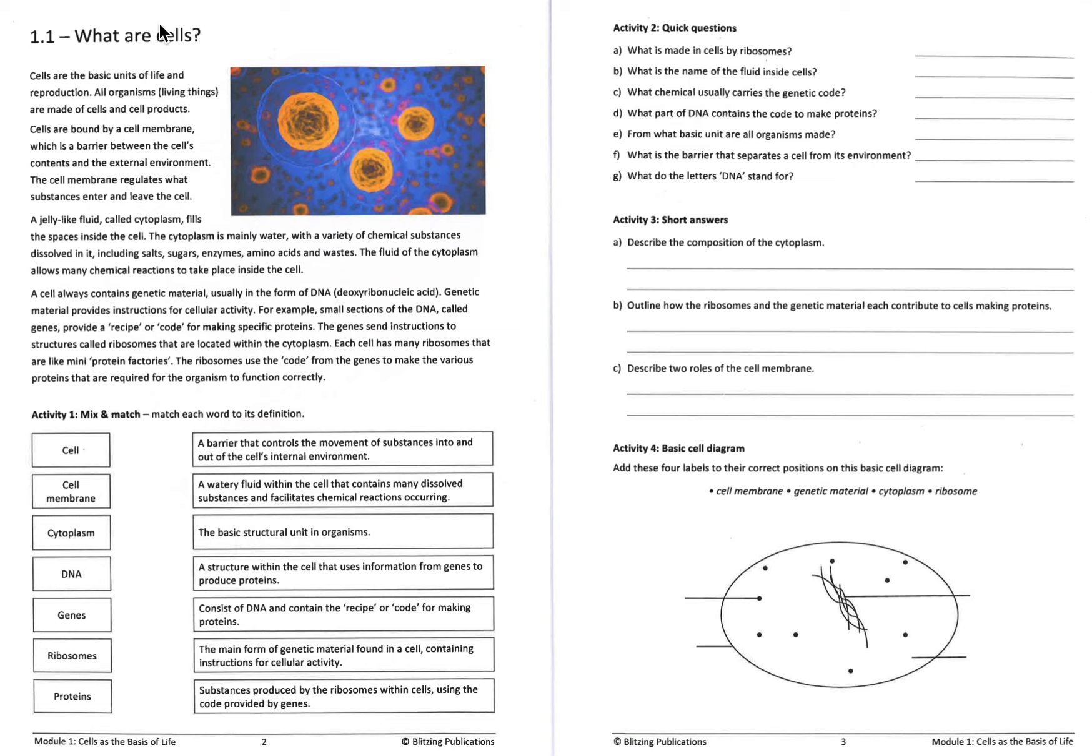So that and that is what a cell is, which kind of said the same thing. Basic unit of life, basic structural unit of organisms. Same thing. So you could say, on the start, what is a cell? On the back of it, the answer to that is the basic unit of life and reproduction in organisms. Let's try another one.